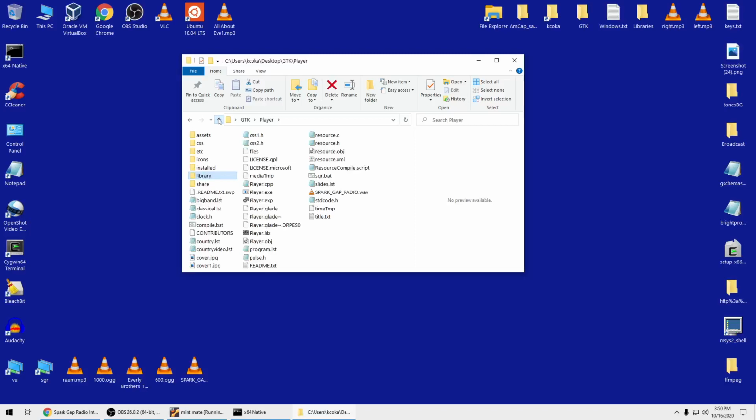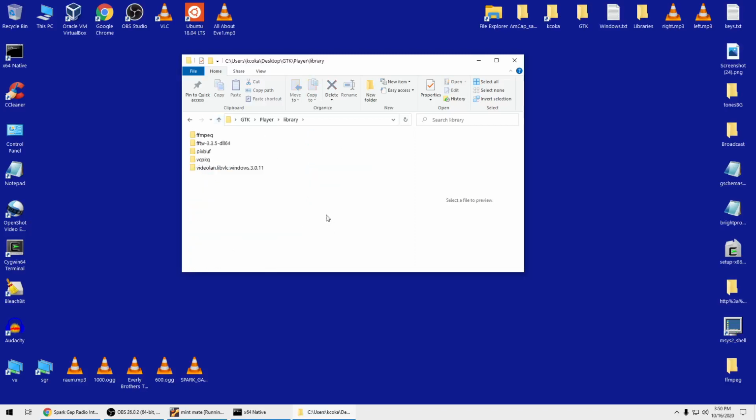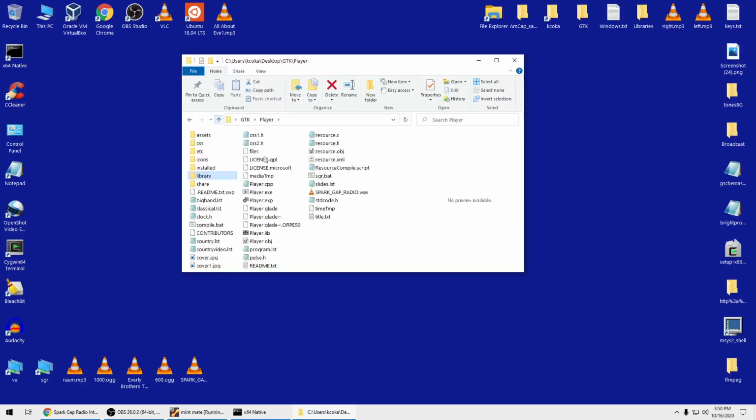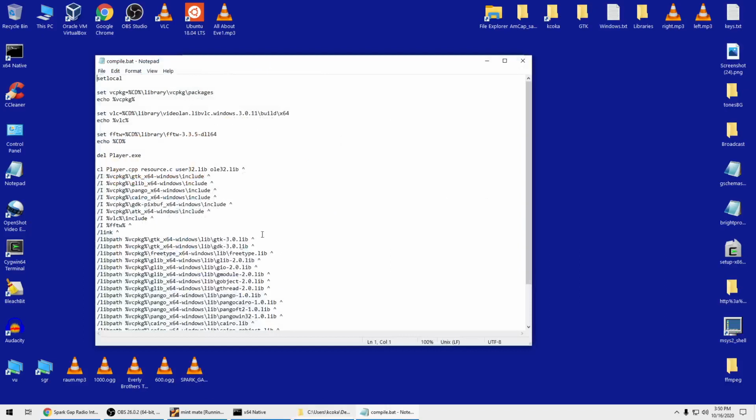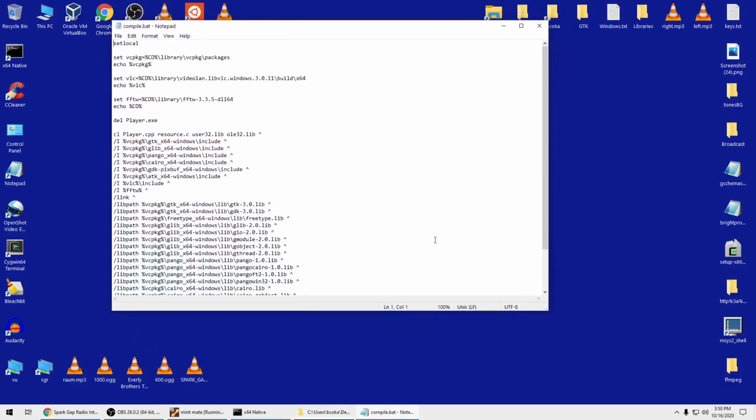All right, so let me get to the top here. In library, all this stuff is already here. So you can download this stuff. When you download it, you're going to have to put it someplace. If you decide to download fresh versions, do put them in library. Why do I say that? Because if you go back to the bat files, go back to compile.bat, where is it hiding? I right-click and go to edit. Now we see what I've done.